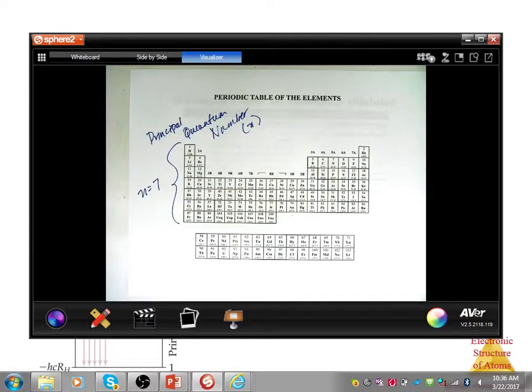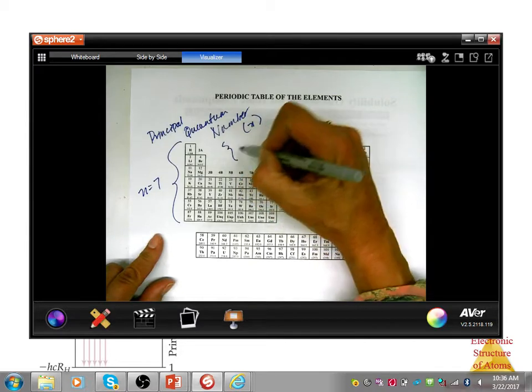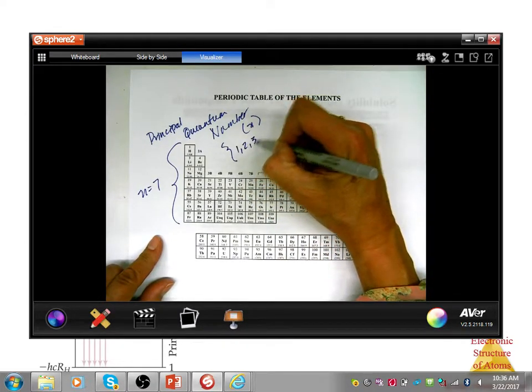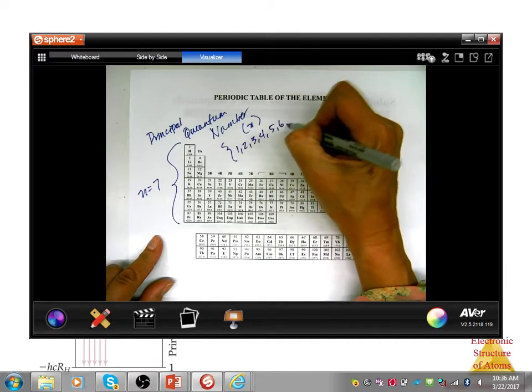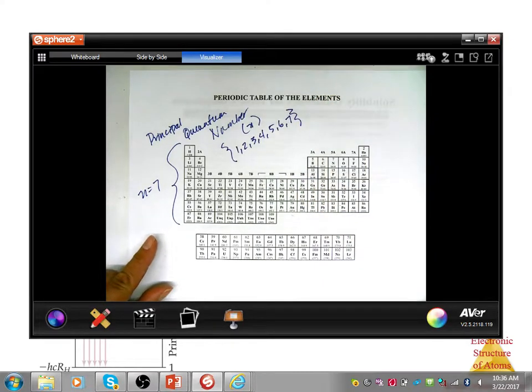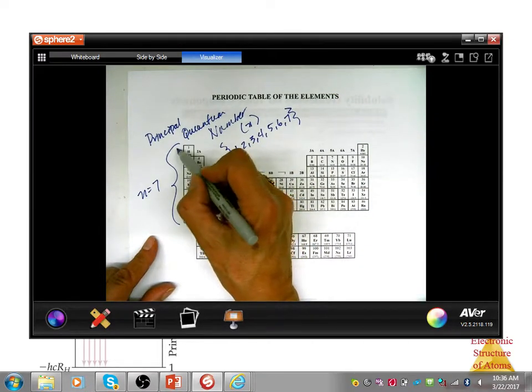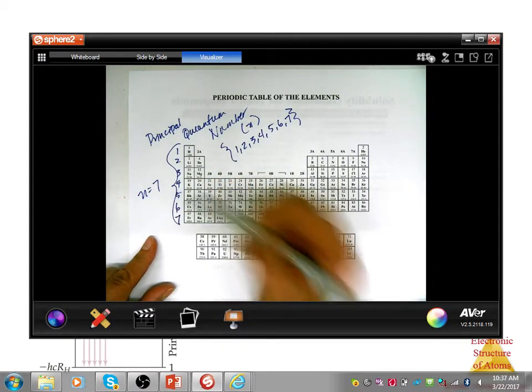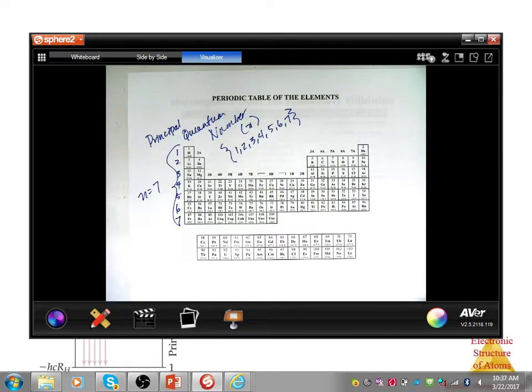All right, so using our periodic table, we've got 7. So the potential set of numbers that could be this principal quantum number are 1, 2, 3, 4, 5, 6, or 7. That corresponds to these rows. So we start to describe the position of an element and its associated electrons based on, first of all, the row that it's in, because that tells us the number of shells.